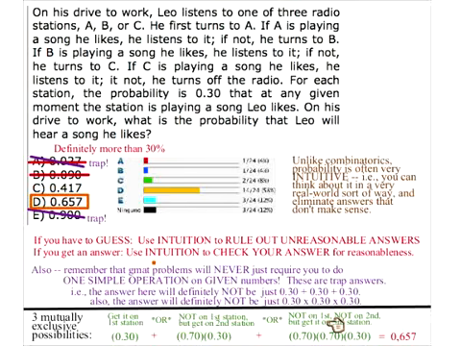So, yeah, likelihood. Jenny, you're definitely listening to the station because it tells you that. He first turns to this, then he turns to the second station, and then he turns to the third station. So it's definitive that you're listening to these stations. That's not at issue here. If you get a song you like, then you're done. But that's why this is just 0.3. That's why you don't have to worry about the other cases here, because if you get either of these cases, you don't bother with the third station because you're done. You got the song you like, so you don't proceed through the stations in these outcomes.